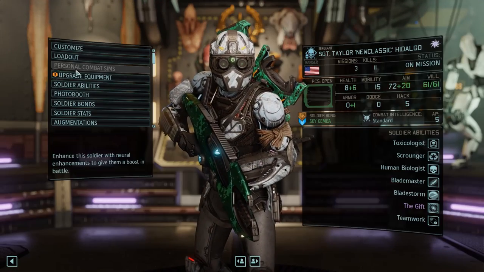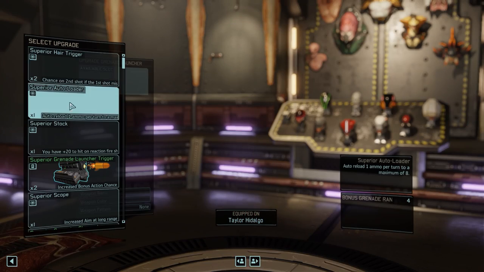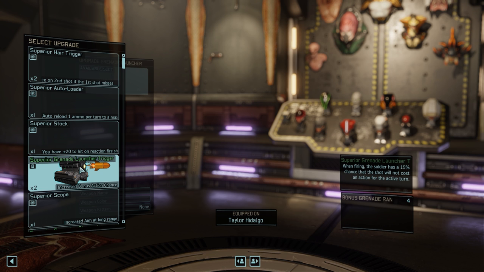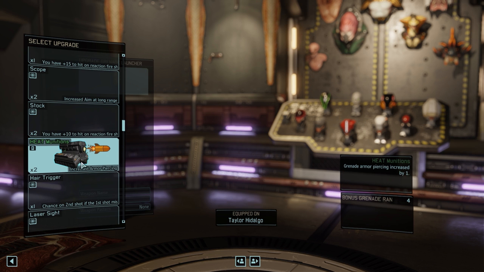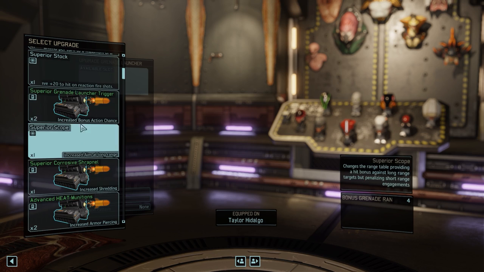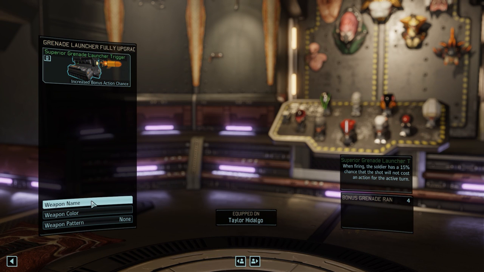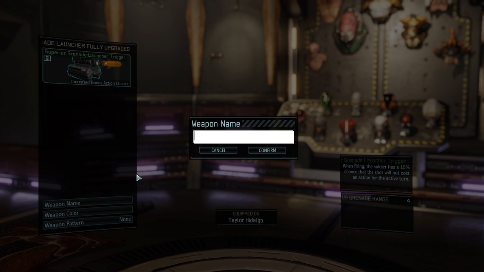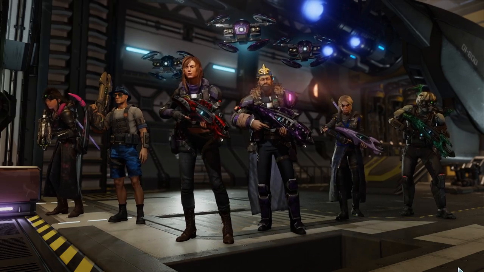Wait, also. Loadout. Wait, just upgrade equipment. Grenade launcher. Available slot. Ooh. Ooh. Ooh. We're gonna grab that one. And we're gonna name this weapon. It's gonna be the Big Toxic Boom Boom. Excellent. Because now we need to spread toxins via explosives instead of just stabbing people.